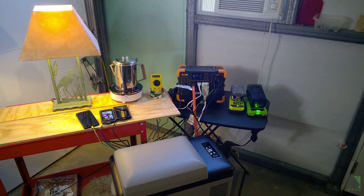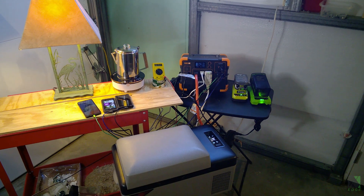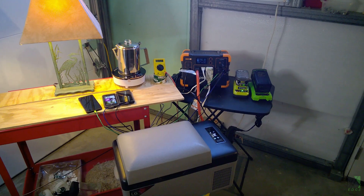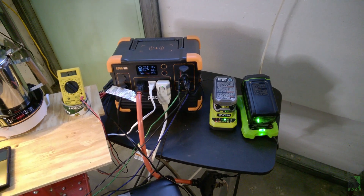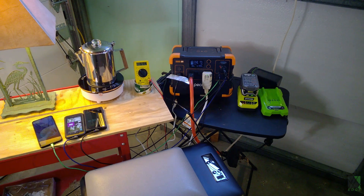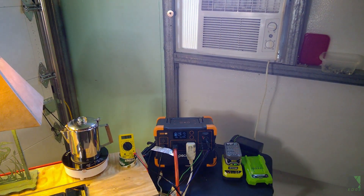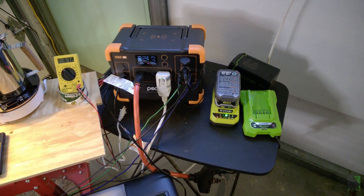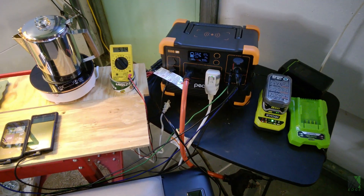I've turned the air conditioner off because it's too loud. So what do I think about this Pekron E600 LFP so far? I'm very impressed with the surge capability. When the air conditioner started while running all the other stuff including the induction cooktop, it struggled a little to start, but it did start. When running something less demanding than an air conditioner, it's child's play. The air conditioner while running other items is a little bit of a challenge, and that's fine. It clearly has good strong surge capability and doesn't have any problems starting a window air conditioner, which is notoriously difficult for a high frequency inverter.